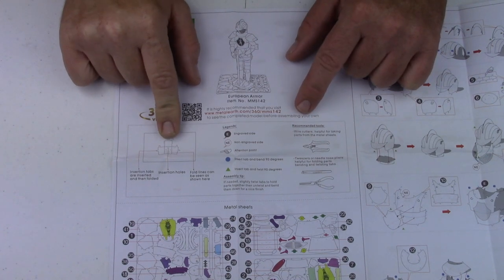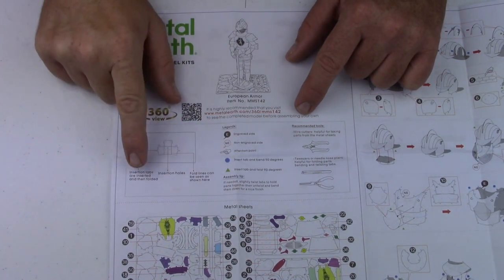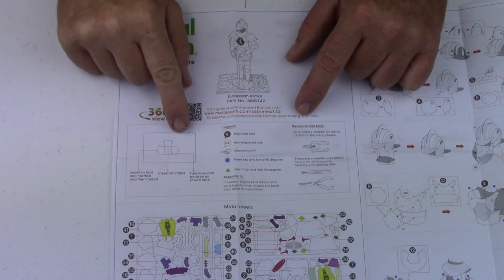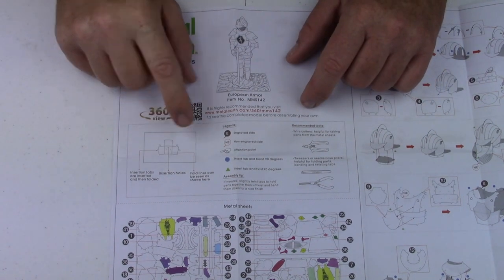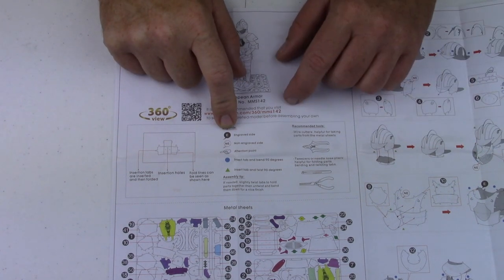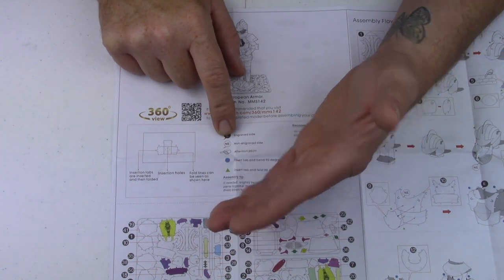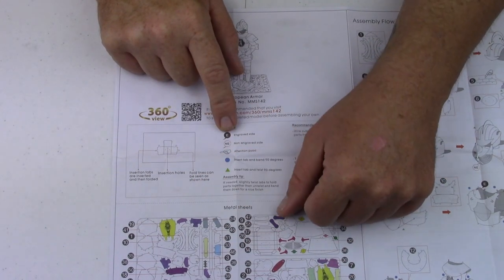Then below that, you've got a sample part with notations about insertion tabs, insertion holes, and fold lines. Insertion tabs ultimately go into insertion holes somewhere. Fold lines are just basically pre-scored areas where something bends or folds. You've got your legend. On the top, you have an E, which usually points at an engraved side or detailed side of a model. An N is usually pointing at the non-engraved. So when they show you how to fold a part, they will tell you which sides you should be facing when you fold the part a certain way.